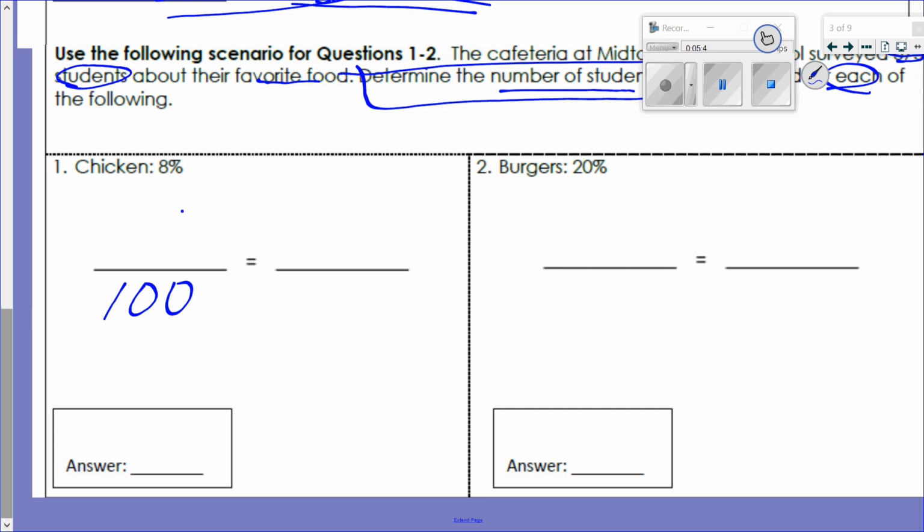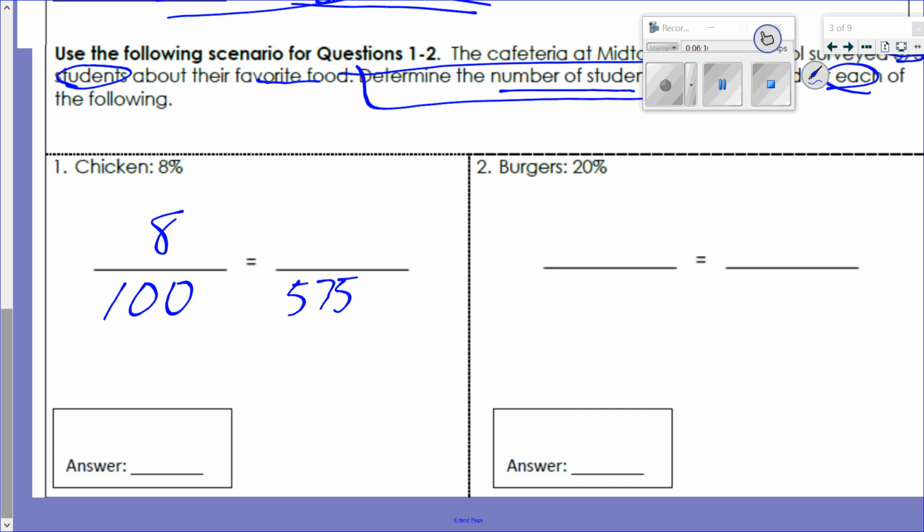Hey, be careful about saying percent. If I do that, guys, I have actually made that incorrect. That would be the same as saying 0.08 over 8, over 100. That's not that. When I put it over 100, that percent sign goes away. Now, the key is, what was that other piece of information they gave us? The 575 students. Is that my part or my whole? Whole. Does everybody understand that? So where is that going to go? The bottom. Make sense?